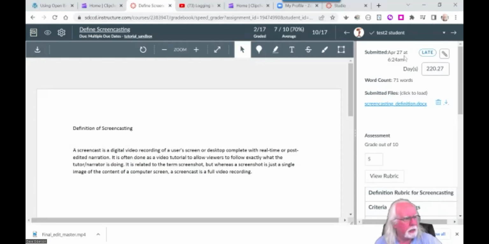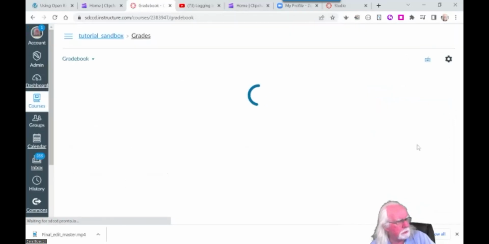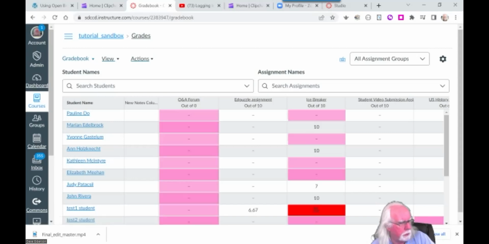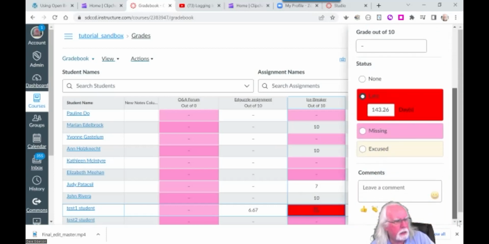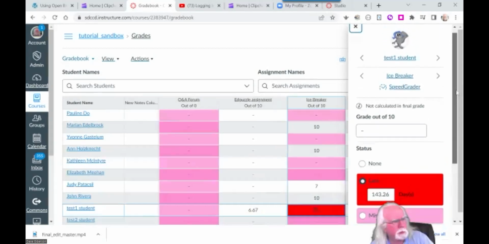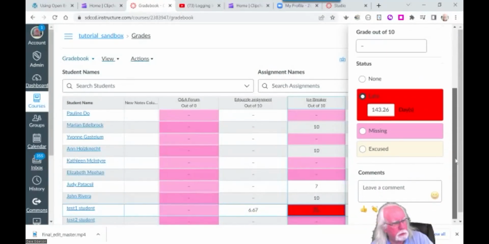Let's see, what are the various color codes? I'm gonna look at one here. Can never remember. If I go to the right arrow here, the color codes include late, missing, excused, or there's one other one. Can't remember what the other one is, but there's no way to tell that I know of that a particular assignment has been submitted by a student more than one time, other than going into the SpeedGrader and looking for that little menu in the upper right-hand corner. Okay. I don't remember any other way to do that.